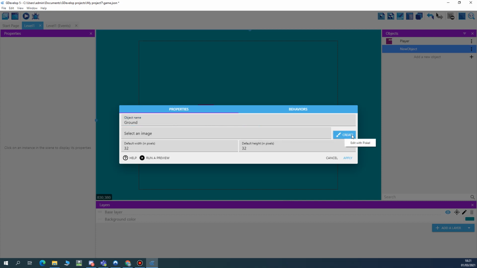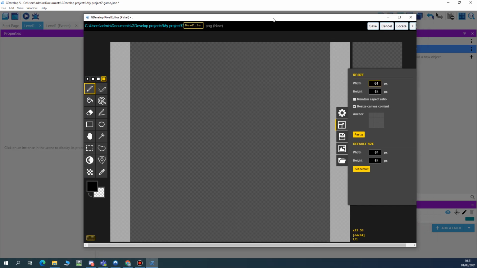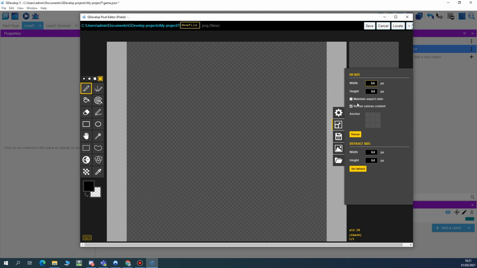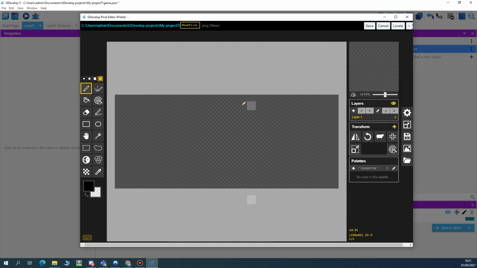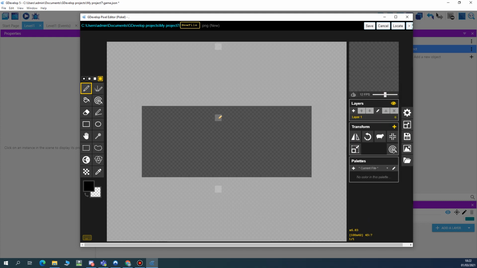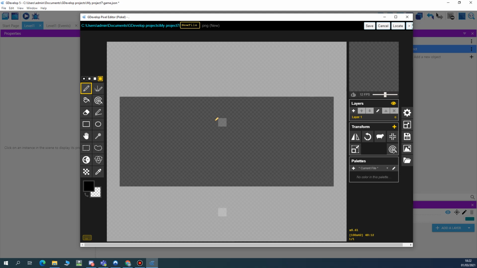Create. When I click create, it opens up this box underneath. Again, edit with Piskel, and this box will open up. And this time I'm going to change it to a platform. So I'm going to change this to 100, and I'm going to try this at 42. We can rescale within the game, and you have to make sure you click resize, and then using the mouse wheel, I can scroll in and out.